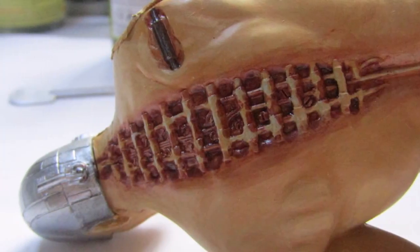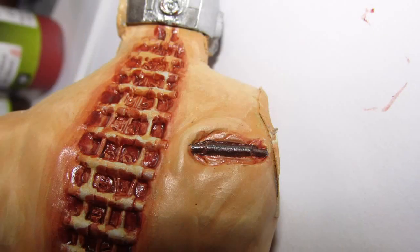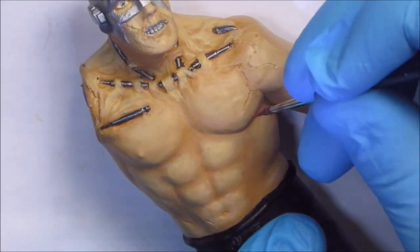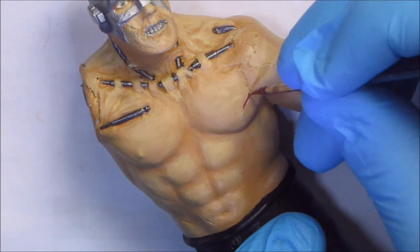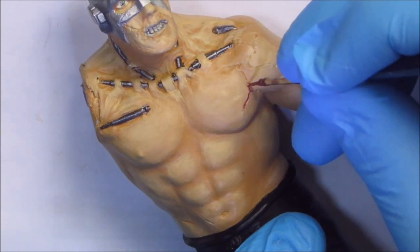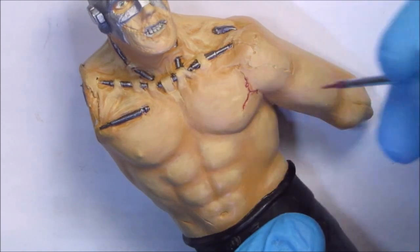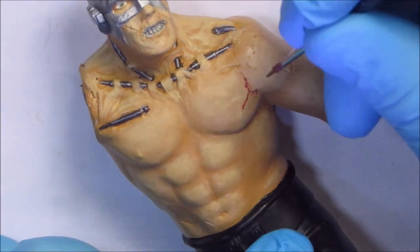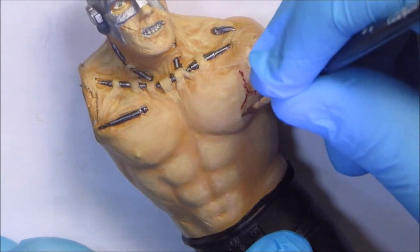I thinned the red paint down a lot more and used this around the edges of the wound. I used a thinned down version of the Citadel Dry Blood to paint in the details of the scars on his chest. The model's detail was excellent, and I could apply the paint as a pin wash in most places. The final result looked pretty good.